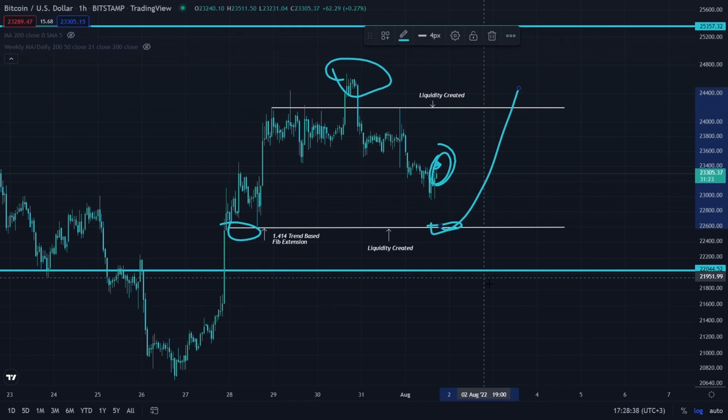See how it goes. Might work, might not. I'm not a financial advisor, not a professional trader. I just do it in my own time. So don't listen to me, guys. Never take what I'm saying as financial advice. Just do what you want to do. But that's how you can try and look at the market in a different way if you are making common mistakes and thinking about the market in the way that everyone else is.